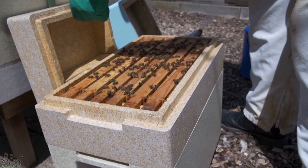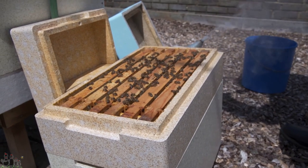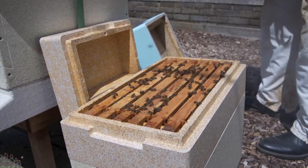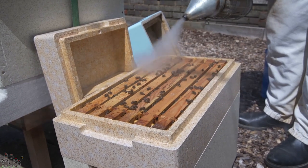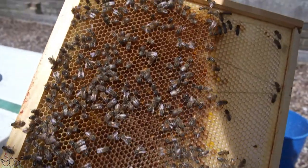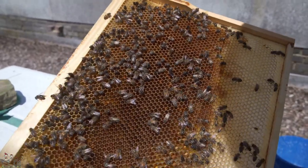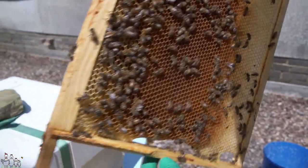And I suppose if we took a frame of sealed brood from here and put it in one of these other ones and then put a sheet of foundation in, they would probably at least make a start on it. Lots of different pollen colours, look. There's quite a variety coming into this one. So that tells us that they're foraging okay.